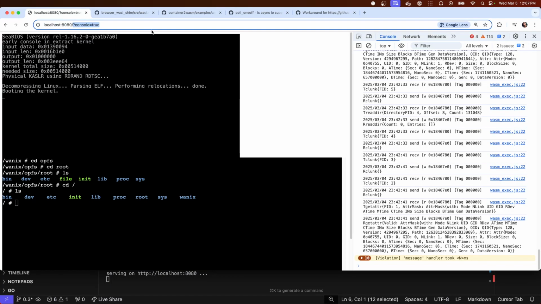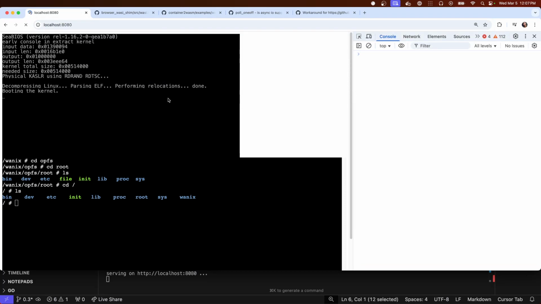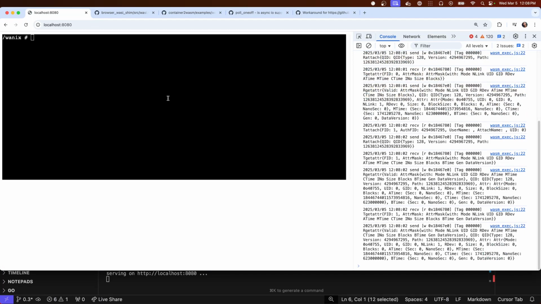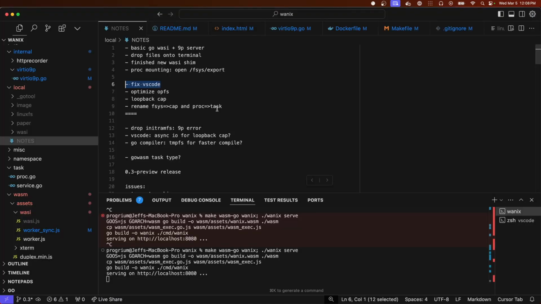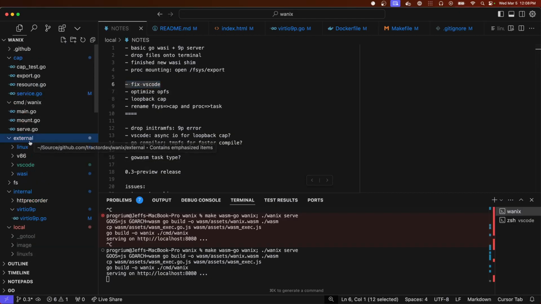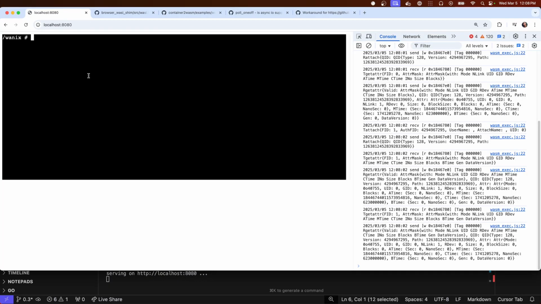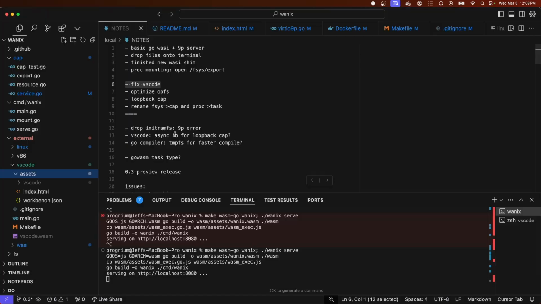Let's see, this is the debug. Actually, will this even work? Okay, we just have like logs. I can take the VS Code assets, and instead of packaging it up as WASI, we can at least mount it with the PickerFS.